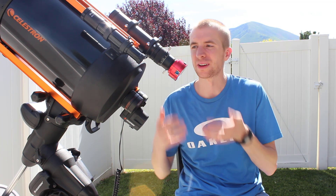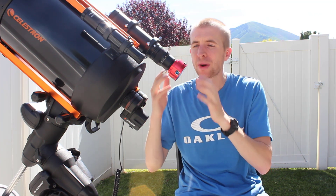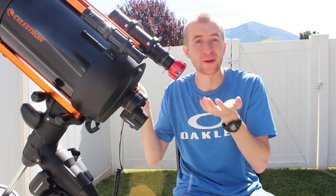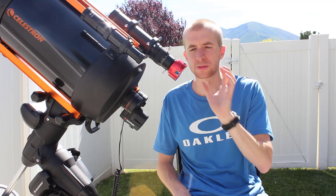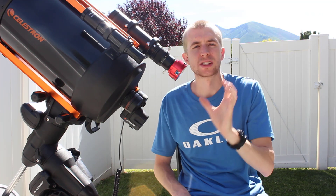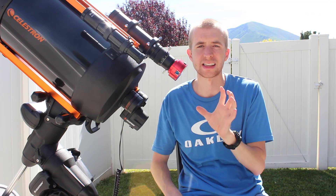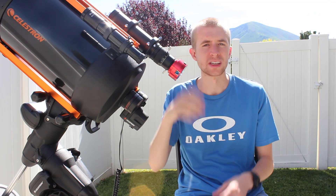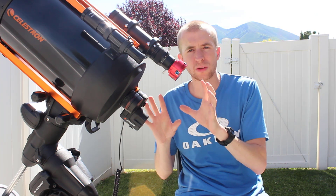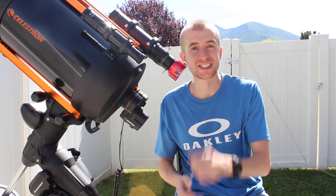I say decent, not excellent, because this is not designed for astrophotography. You will get some vignetting and you will not see a flat field. But if you crop the images, you can actually take pretty good pictures, especially as you saw in high winds. The only big mistake I made was with the luminance channel — I accidentally had the camera turned a little bit, so in Photoshop I had to rotate the luminance channel quite a bit to get it to line up, which made me crop out a lot of the stars. I'm going to show you all my unprocessed channel results and my processed results as well.